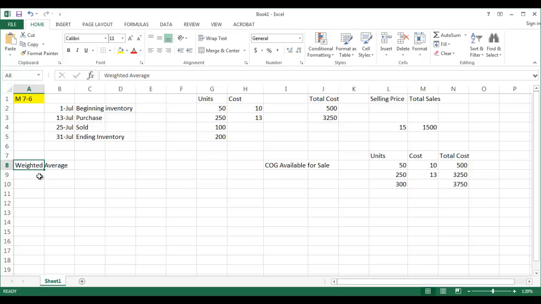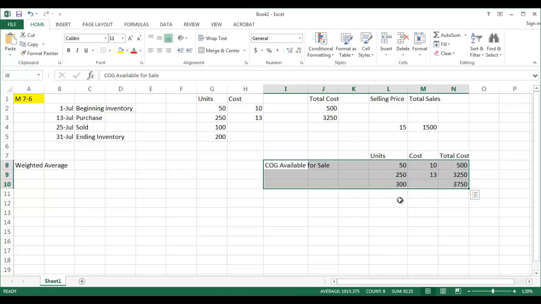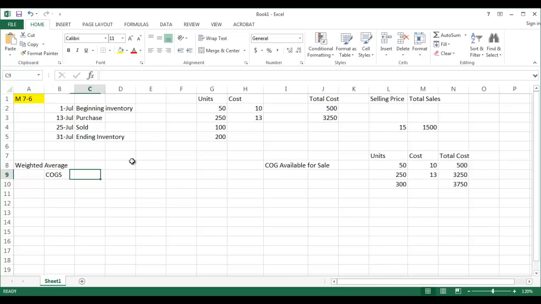Okay, last but not least, we have weighted average. Weighted average, as you recall, means we literally take a weighted average of our cost of inventory items and base all of our resultant calculations on that average. So we might as well point out that our cost of goods available for sale is once again $37.50. That doesn't change under any of our methods in a periodic system. Now let's determine our cost of goods sold.